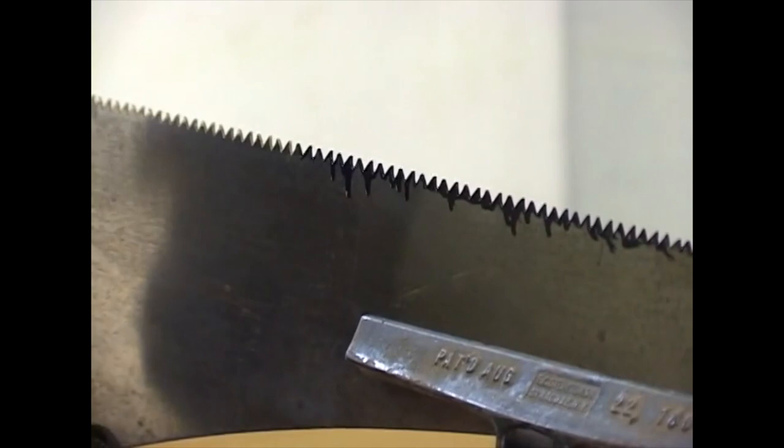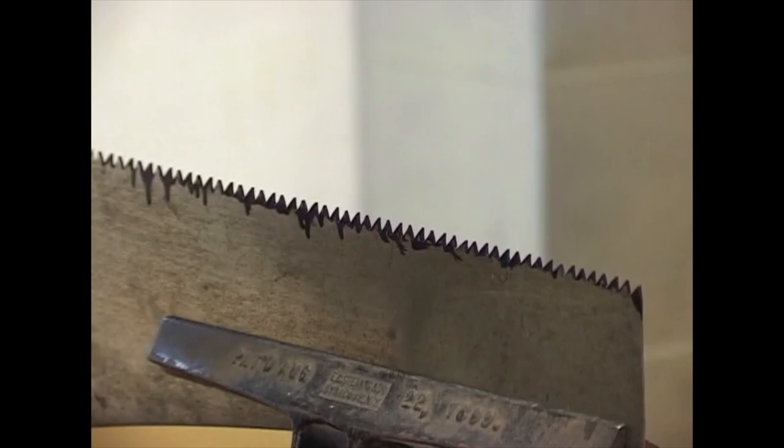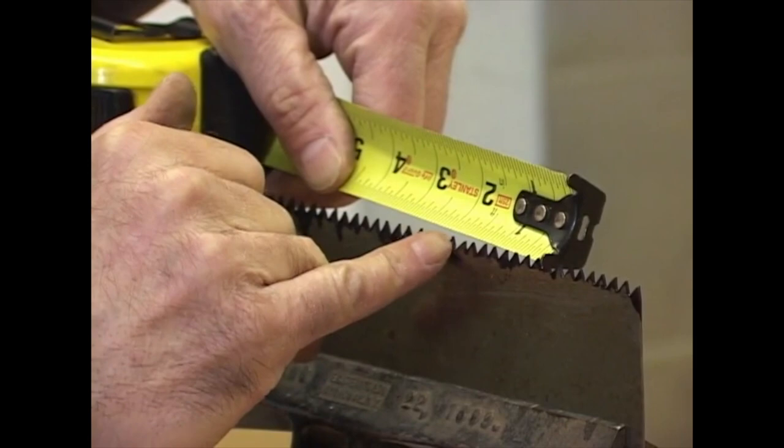Once I've painted all the teeth, I can quickly tell which teeth I've filed and which I need to file yet. Before we can effectively set the saw, we need to find out how many teeth it has per inch. And we actually count the teeth within 1 inch. So we start at 1, 2, 3, 4, 5. This is about 5.5 or 6 pitch.